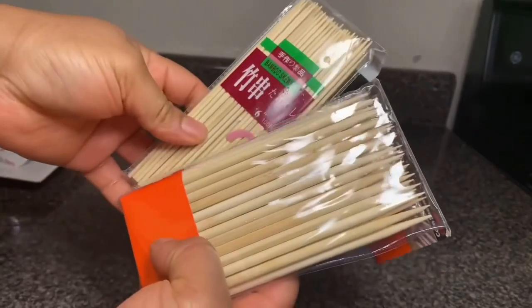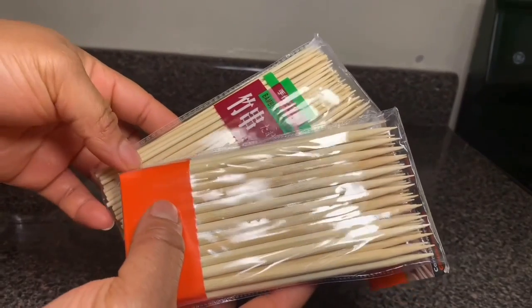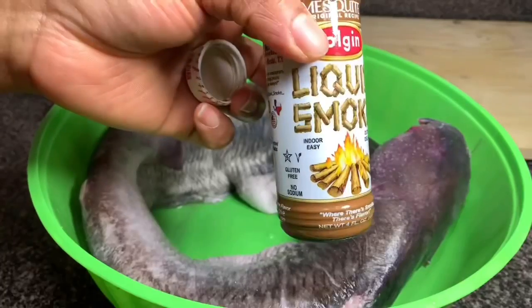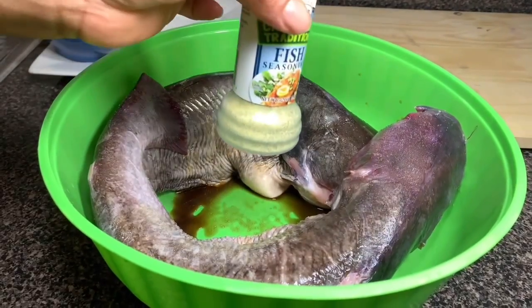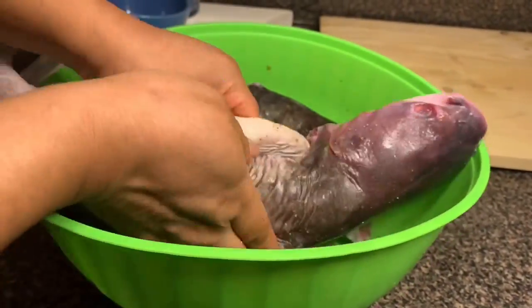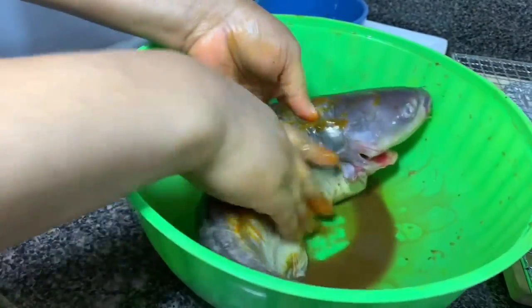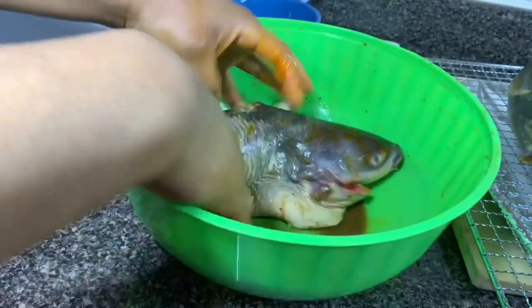And I have the skewers, or you call it suya sticks, which I'm going to be using to secure the fish. I will start seasoning the fish with some salt, liquid smoke, fish seasonings. Mix the seasonings. Ensure that the seasonings are well combined and evenly distributed. Seasonings are well incorporated. Next thing is to apply the red oil for the smoky color. Again, this is optional. You do not have to do all that.